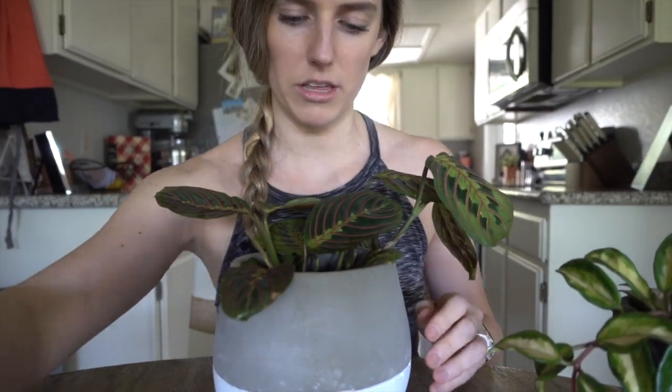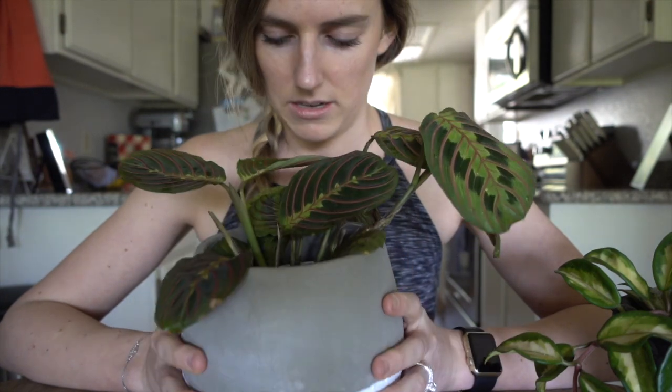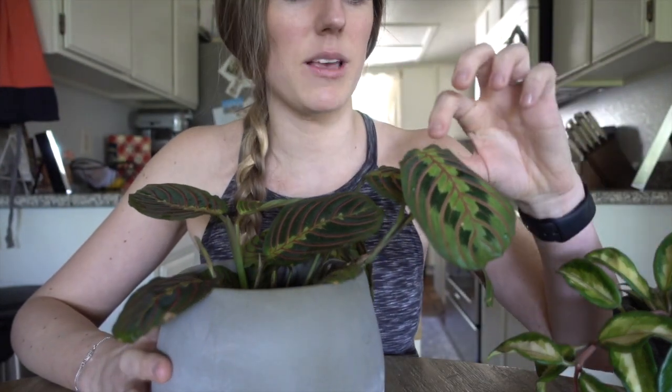And then I have my prayer plant. I went to this one store the other day, let me see if I can bring that in. They were placed together, and I think what happened was they did some propagations and he's just put together from that. He has some pink on the leaves, and some of them don't have that, but I really like that. And note, prayer plants are supposed to be floppy or droopy. Some plants you don't necessarily want to get floppy or droopy, but that's their normal. But I love my prayer plant so much, and we're about to have a new leaf, which is so exciting.